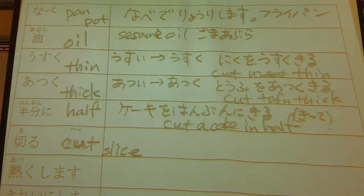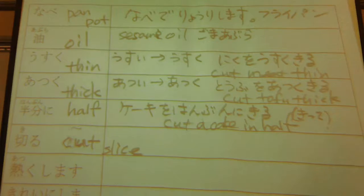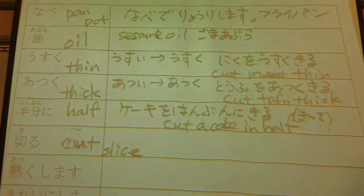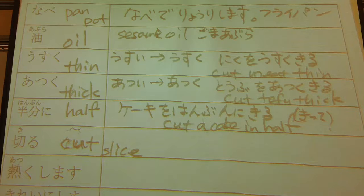So daily life? Don't you cut anything? No. あ、肉を薄く切る。Okay. Slice the meat. Niku o usuku kiru. Other? Don't you cut anything? Angelus. Nasu o atsuku kiru. Ah, nasu o atsuku kiru. Okay, nasu. Brian-san. Ringo o hanbun ni kiru. That's good.